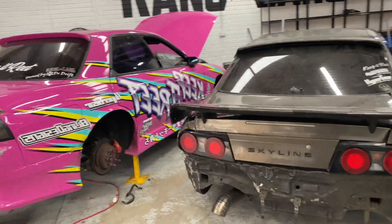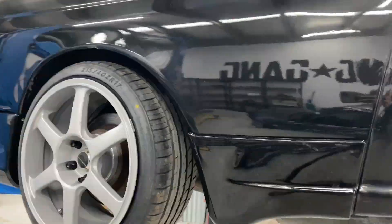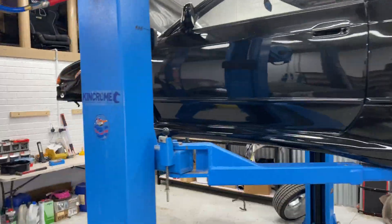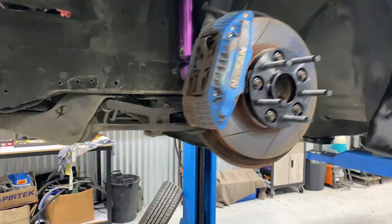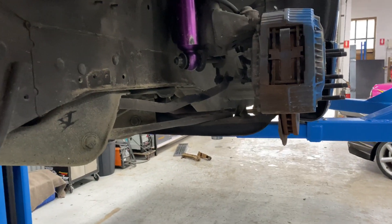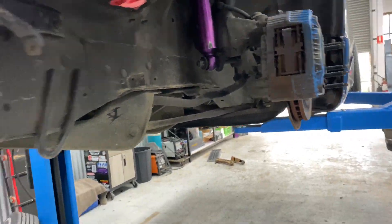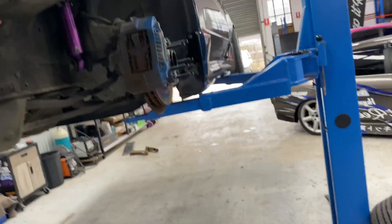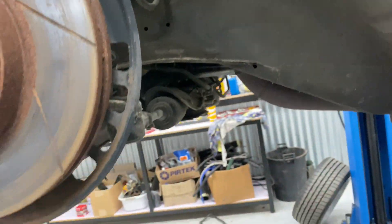The beast is back in position, tucked away. Cam's got the R32 up on the hoist. We're going to do some extended LCAs, or potentially just take the R33 LCAs out and put them in this for a bit more camber and better fitment. Then it'll get onto the cooler piping, and we're going to do 10mm slip-on spacers for that little extra lock.